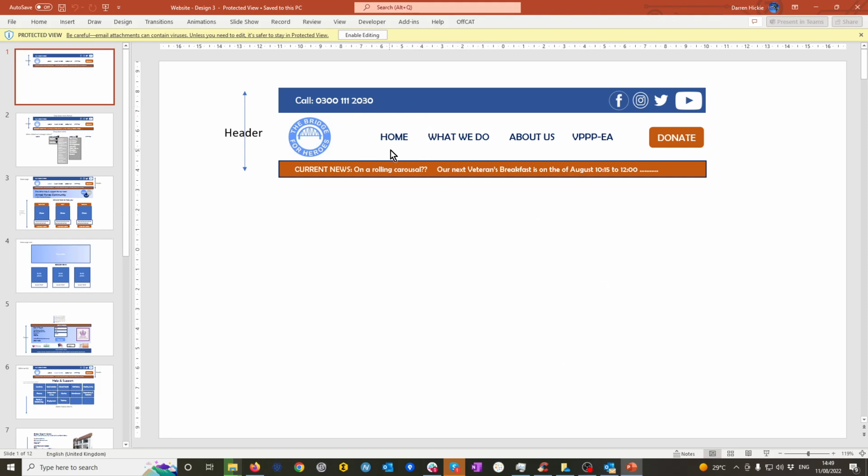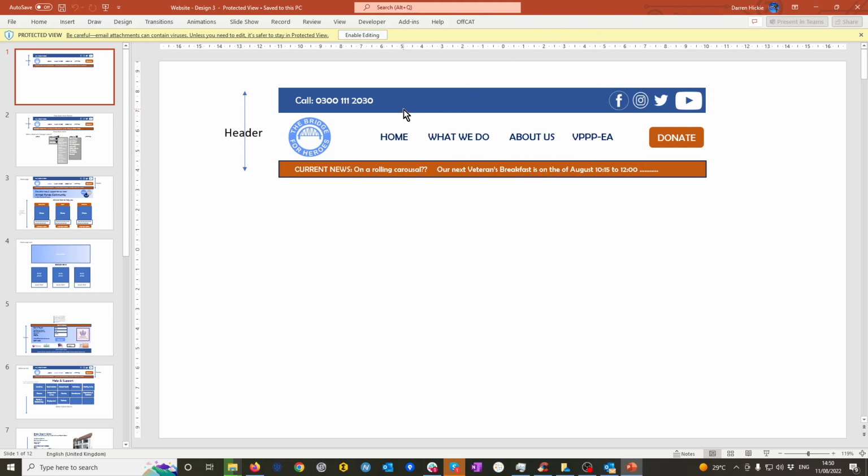So the only things you need to build in Helix are what I call static on each page, so the same across the whole site. We can change it and use different templates, but that gets a bit more complicated. But for this example, we're just going to have a blue bar, some social media icons, and a phone number across. And then we're going to have the logo, a menu, and then we need a space to put another button for a donate. And then we're going to have another space box for the scrolling banner.